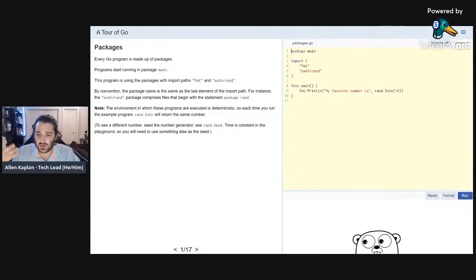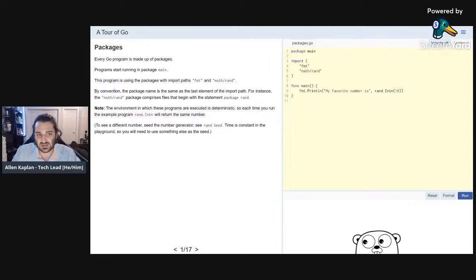For folks who are coming from other languages or who don't have programming experience at all, you might understand there might be a concept of bringing in code that isn't a part of your own program, and that's obviously done by importing code. The way code is separated in Go is in packages, which might be familiar if you use Java or other languages, and they're essentially also known as modules.